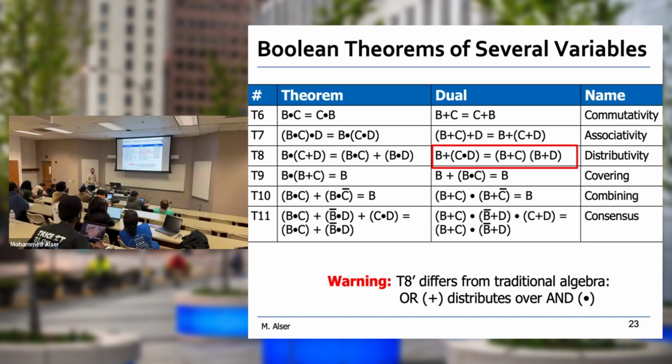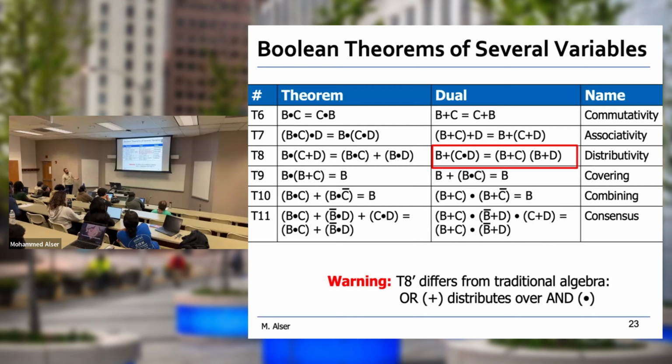And this is a bit different than what we have in algebra. We don't do that in algebra, right? Have you ever distribute a variable when there's a plus between the parentheses? We never do that, right? But we do it here in Boolean. So this is one of the exceptions that's allowed to be done in Boolean. So when there is a plus, you could distribute this variable to here and distribute it to there. But remember, you distribute also the plus sign. So the plus over here will be here and there, and then the dot will be over here. Okay?